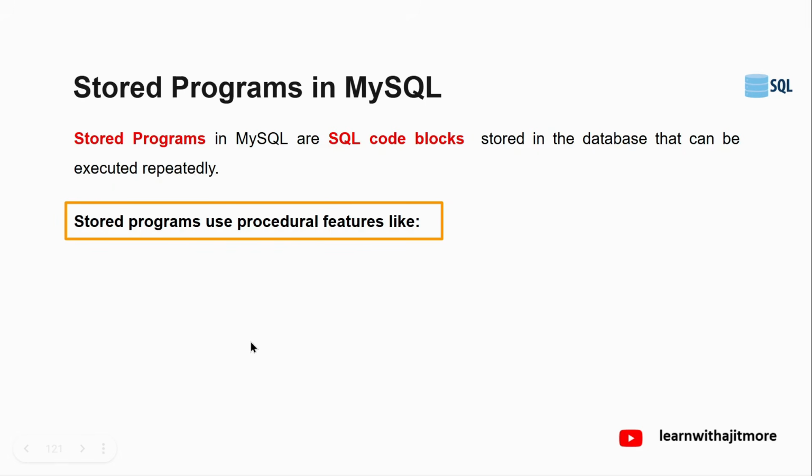Okay? Now, general facilities, what these stored programs give. The common facilities are declaring temporary variables. Now, declaring temporary variables is actually the quality of procedural languages. Yes or no, guys? Like if you have worked in Python or JavaScript or Java or C, there we create temporary variables to store the result or to store the values.